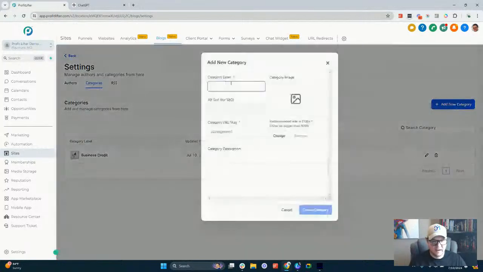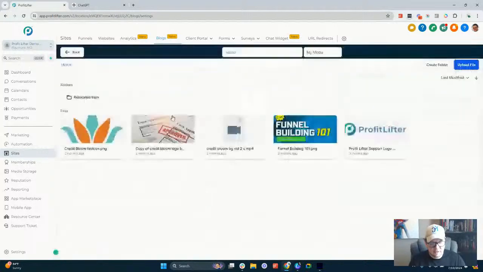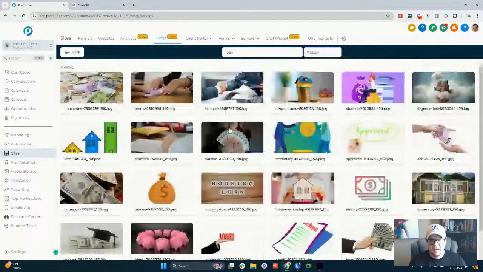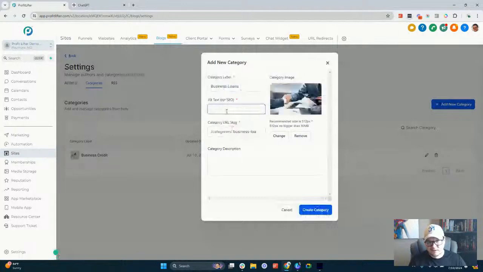Let's throw another one in here just for the giggles of it. We're going to call this business loans. And let's change our categories here. Loans and credit are really difficult on the image side because there's really no such thing as a picture for a loan. Without it being a physical, tangible product, there's really not much there. So we're just going to put business loans, handshake.